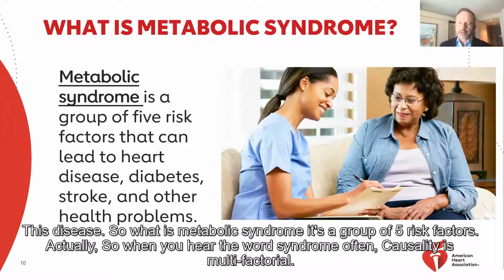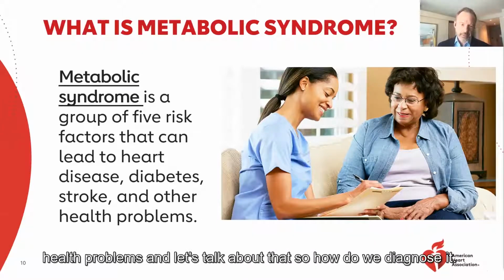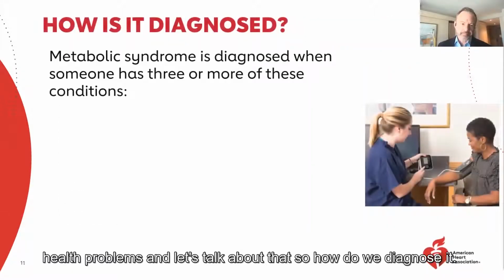It's a group of 5 risk factors, actually. So when you hear the word syndrome, often causality is multifactorial. In other words, there are a number of things that can lead to the syndrome. And it's not simply one thing, but it's a group of 5 risk factors that can lead to heart disease, diabetes, stroke, and other health problems. And let's talk about that.